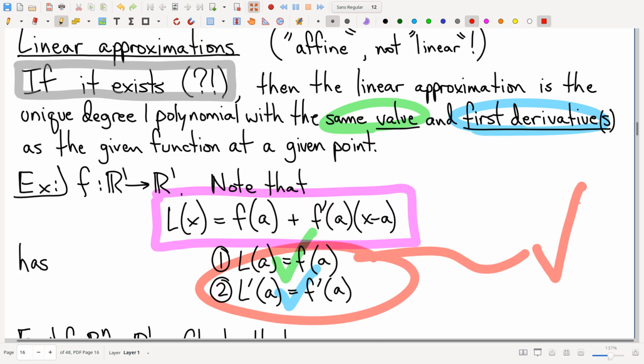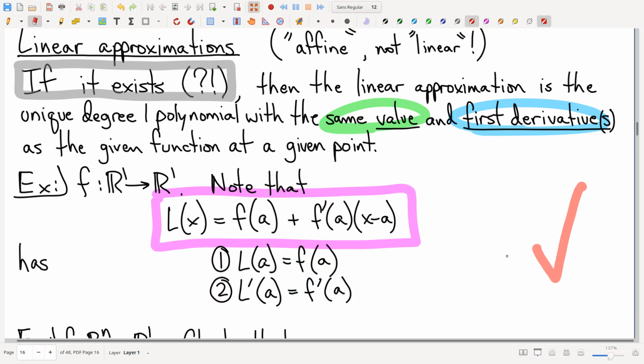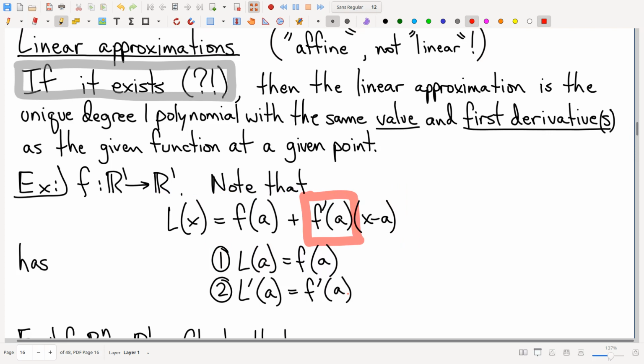No big deal. The one possible point of confusion is that a lot of students will look at this factor right here and think that it's a function. It's easy to get that impression. It says f prime. Isn't f prime a function? But very importantly, no. We are plugging into that function a constant, fixed value a. So even though f prime was a function, when you plug in a, this whole thing becomes in fact just a constant. So taking a derivative of this L function is pretty straightforward. It's just a constant times x plus another constant. So with that in mind, easy to confirm. Make sure you can do that.